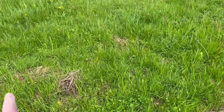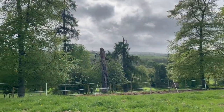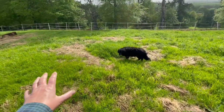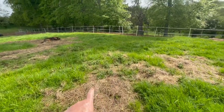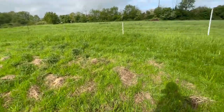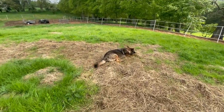Here's another area where I spread the wood ash because they wanted me silhouetted by the trees. They wanted that landscape with me throwing the wood ash. So I threw some here. You can actually see where I threw it. Here, I must have missed, where there's thistles growing, because it was a windy day. But where I didn't get the wood ash, the thistles have grown. So wood ash is great at eliminating thistle regrowth, because they don't like soil that has it in it.